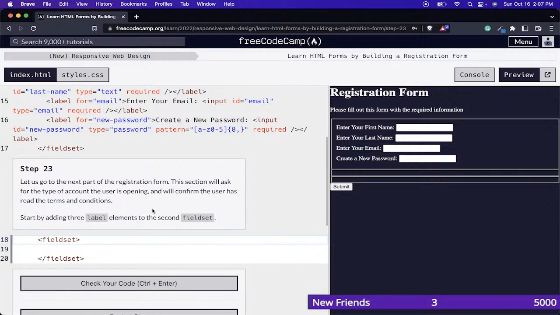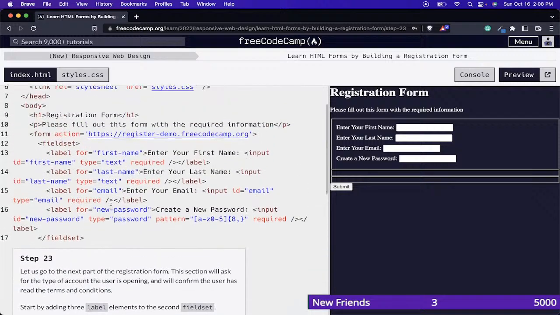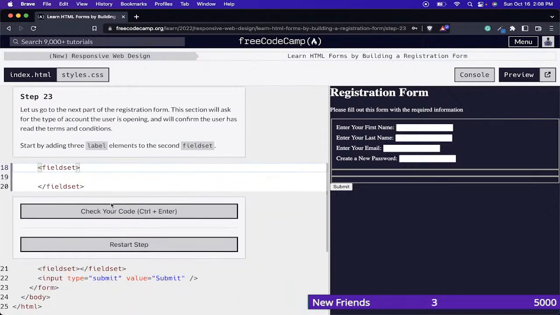This section will ask for the type of account the user is opening and will confirm the user has read the terms and conditions. Start by adding 3 label elements to the second field set. So this is the second field set, I believe, because they usually put you where you need to be.